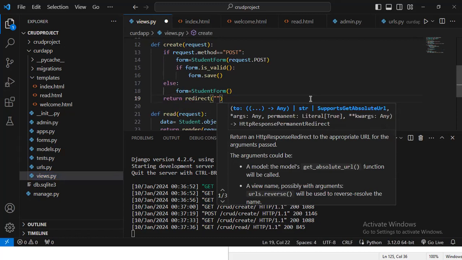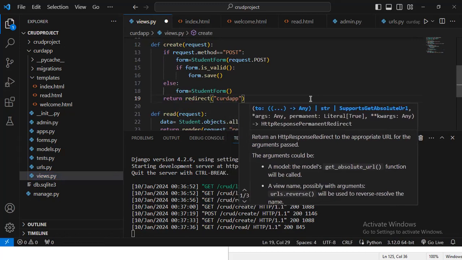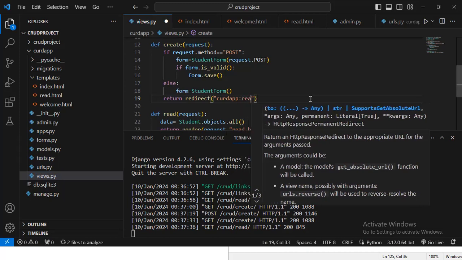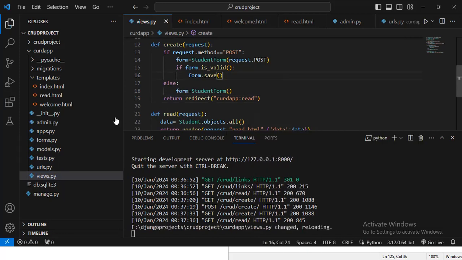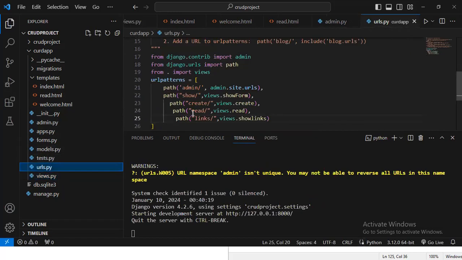What is your application name? crud_app, and then a colon, and you can specify the view name. What is the destination view, read? Yes, no? So you can specify that view URL. What is the URL for that view? You can check in the urls.py file, the read URL.